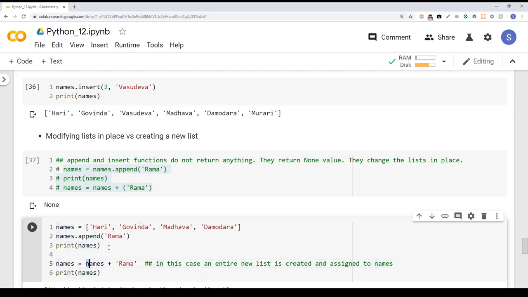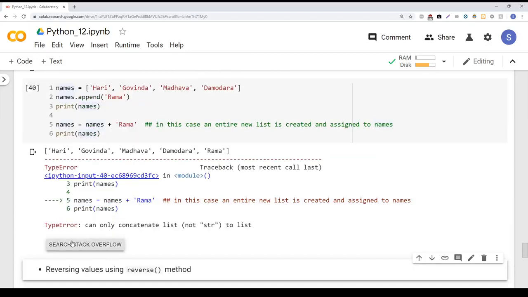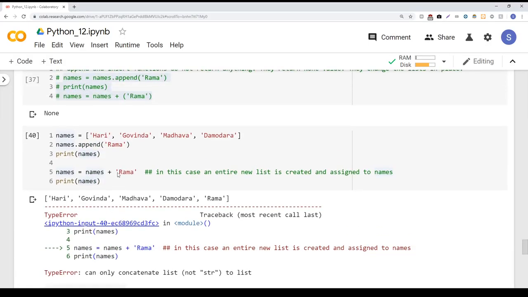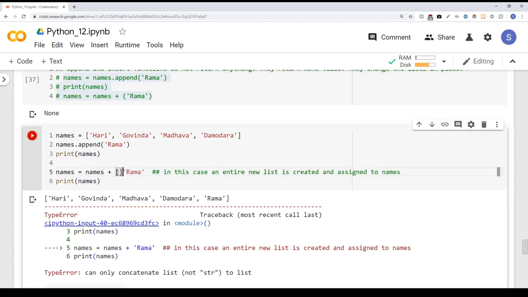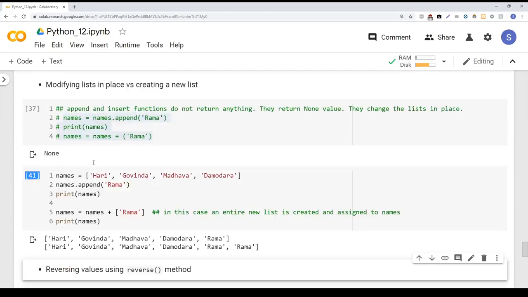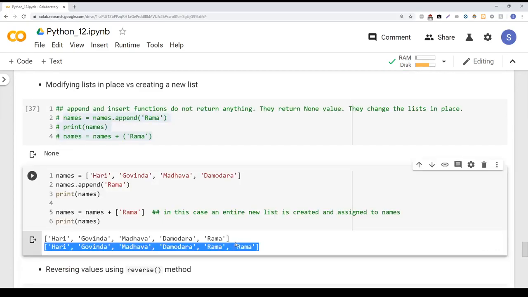In this case, because this value does not evaluate to None, names also does not become None. So you will see that Ram has been added again, because the sum of these two lists does not evaluate to None, it actually evaluates to this list.